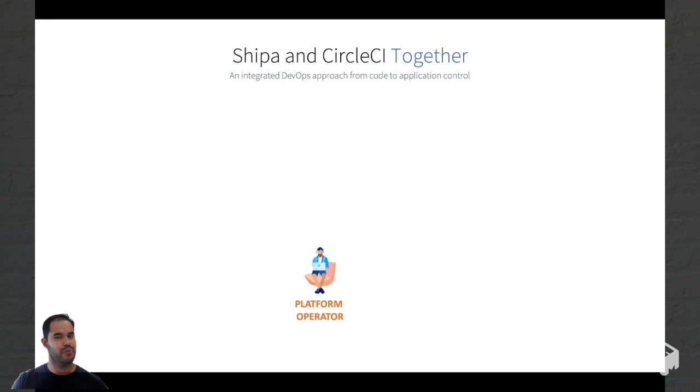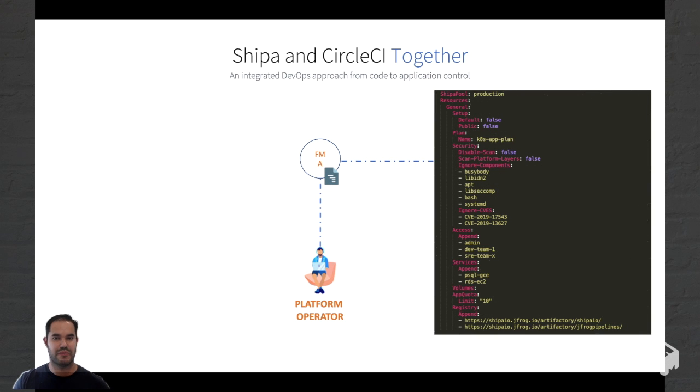Me as a platform operator or a platform engineer, I create frameworks using Shipa, or pools as we call them, inside the application. And these pool definitions are driven by the requirements of your applications instead of your Kubernetes clusters, in a way that makes the pool or the framework completely agnostic from the cluster that you have running, enabling you to use multiple clusters across multiple clouds or on premises, or even at the edge.